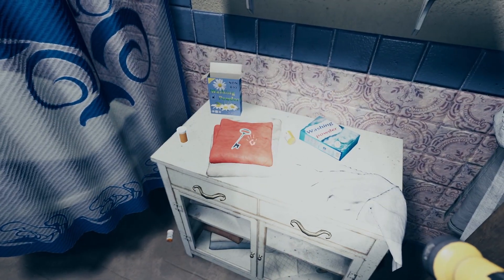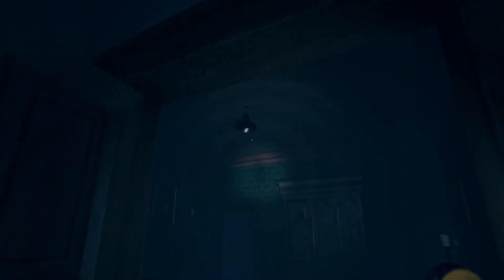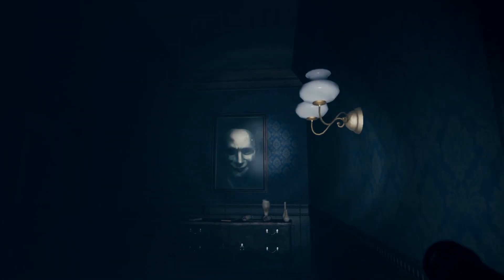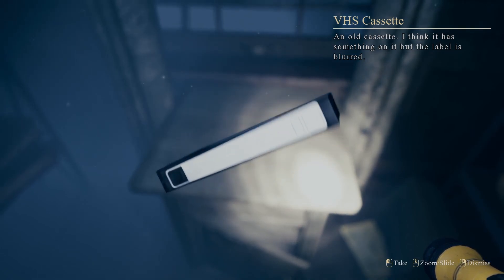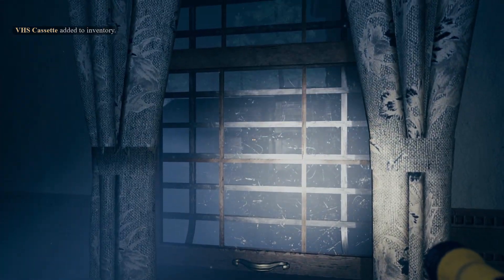Jesus. Old key to the storeroom — I don't know why it was in the bathroom. The lights blew out for no reason, but I've got the key to something. That face is going to change into a grin or something — I just know it. There we go. Okay, storeroom. Nothing good as far as I can tell, and a VHS tape. Perfect. Old cassette — I think it has something on it, but the label is blurred. Just like the last one, it doesn't actually have anything on it.